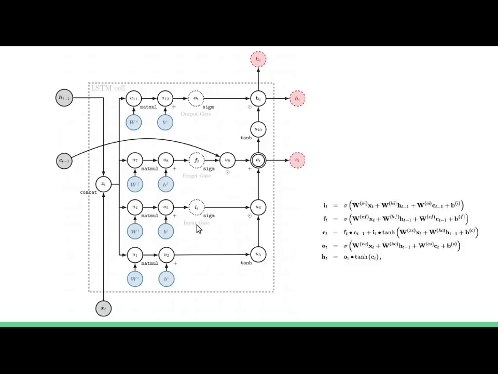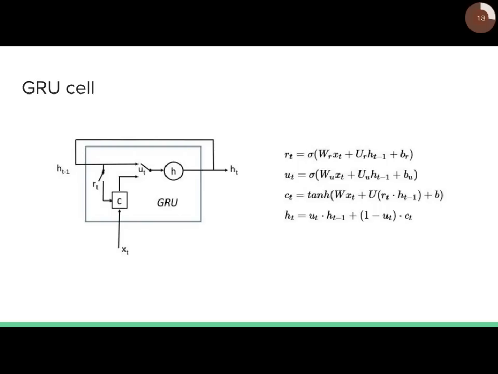The forget gate and input gate both control what we want to keep from the past, and what we want to accept new from the input. So we concatenate the last output with the input, and we use that for calculating the gates, and we gate the input to the cell, and we gate the output to let some information go out. In the paper of Bahdanau, they use GRU cells, which are really similar. I think it's gated recurrent unit cells. The main difference is that U there, and how it works.